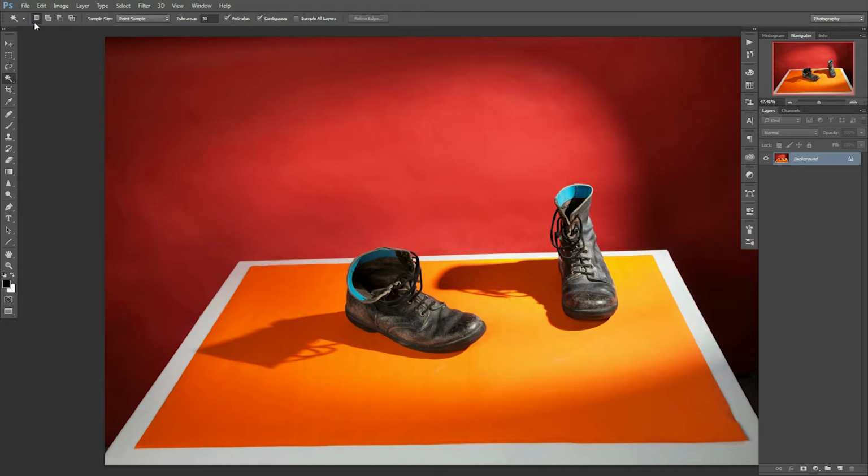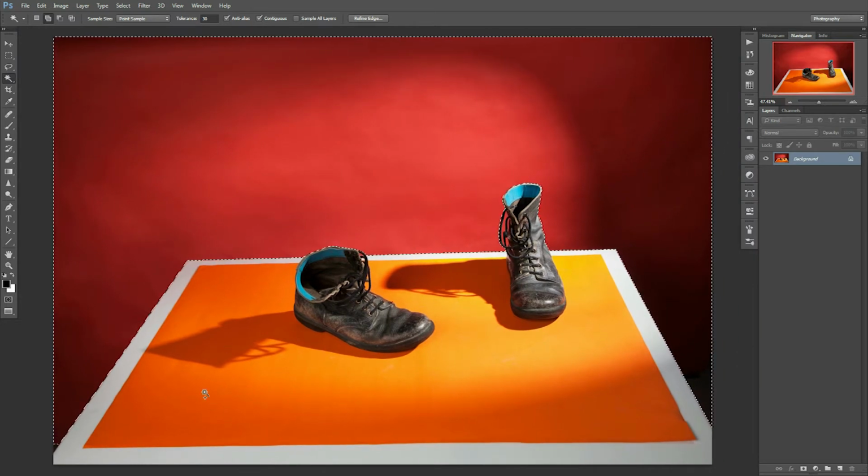The next three things that I'd like to show you right over here are these modes of selection. The first mode of selection that I'm in right now is create new selection. If I click, you'll see that Photoshop created this new selection, and every time I click, Photoshop is going to create a completely new selection based out of the new area that I click on. The next one is add to selection, and if you look at my cursor icon right now, the plus is added to this icon, and now every time I click, Photoshop is going to keep my old selection but add to it based on the new area that I sampled.